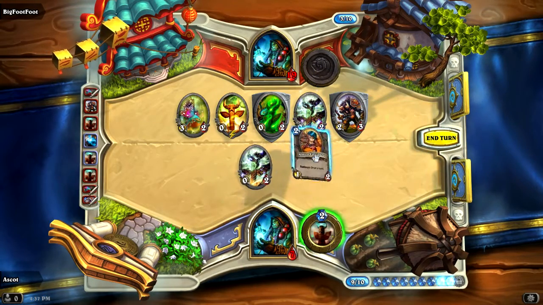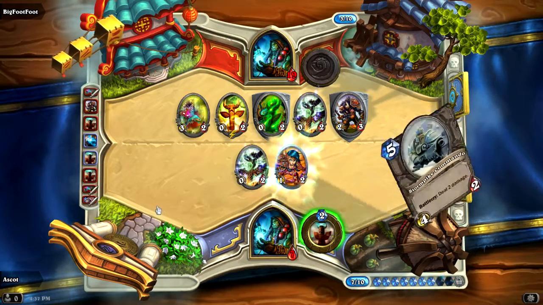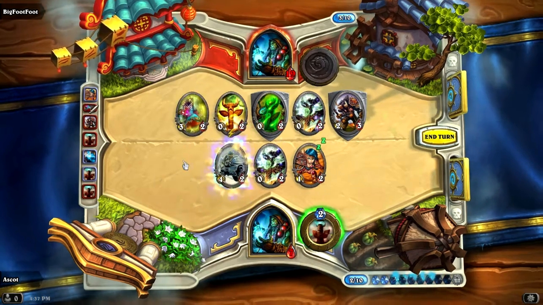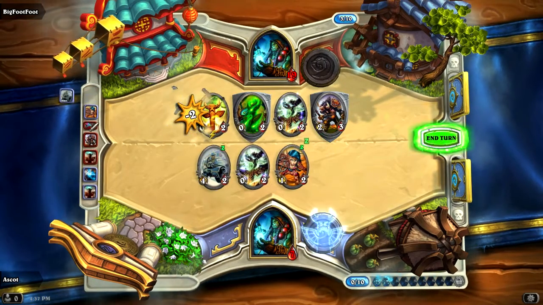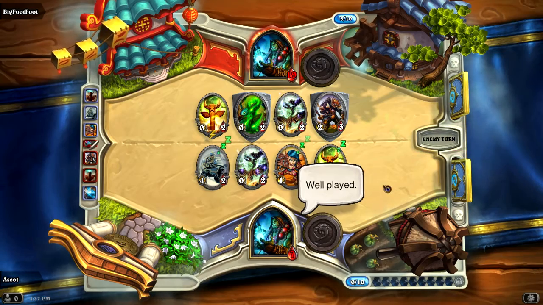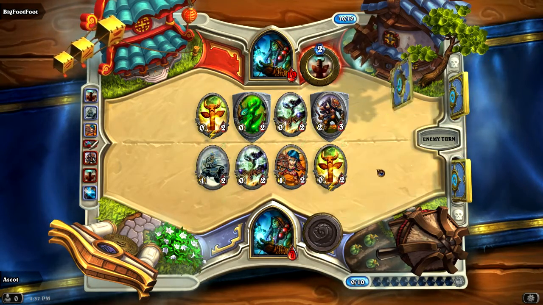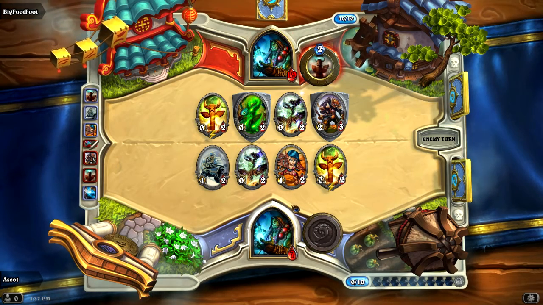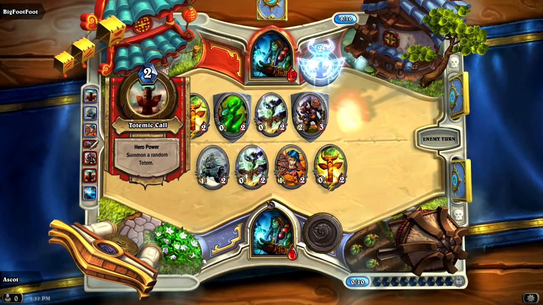Alright, Novice Engineer, not bad. I get a dude and I can draw another card. Stormpike Commander's not bad because I can do this. Alright, and then I can get a totem, and hopefully it's the Taunt Totem. Nope, it's the Heal Totem. So he's probably going to bop here and enrage this guy. Gonna make another totem. It's going to be the 1/1.